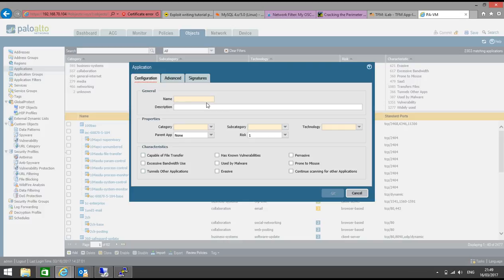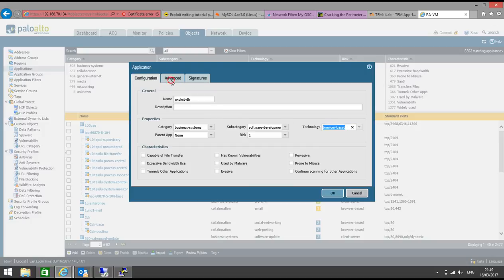The name of the signature is, for example, exploit; let me select exploit-db. The type of application can be any information, for example business system, software development, technology, browser based.